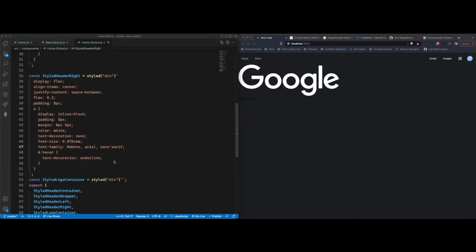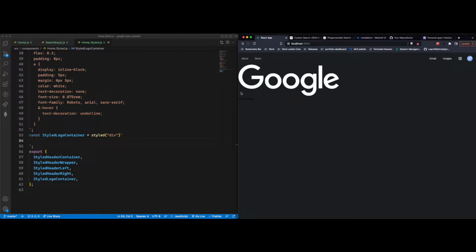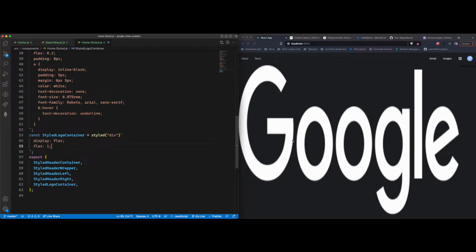Now let's style the logo container, which is going to be the container itself for this image. Over here we're going to say flex of 1. We have to do display flex first. The reason I did flex 1 is that I want to make sure we grab whatever the available space is.